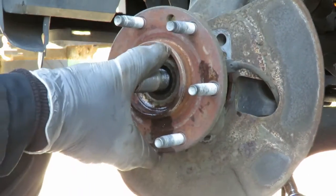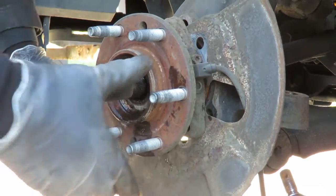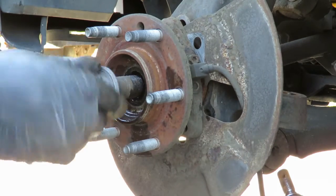Even that ain't gonna work. As you can see, I'm trying to get something to pry up against that. You know, to be on the safe side, let's put this bolt on.